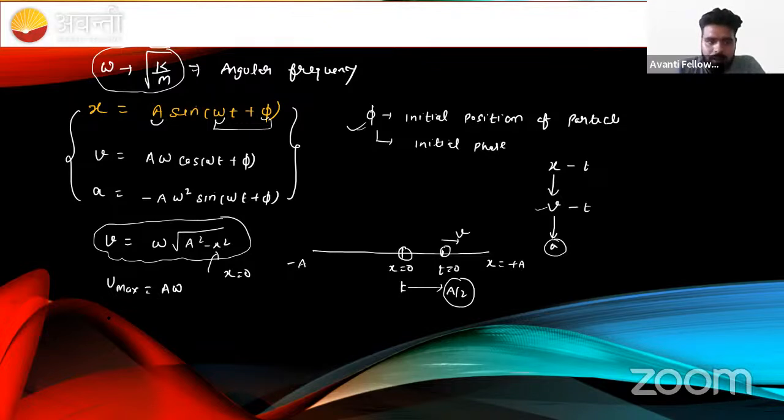Plus omega a. In the same manner, if you want to find out the acceleration, we already know, beta, that it is minus omega square x. And what is the maximum value of acceleration, sir? This will occur at extreme position because a is proportional to x, that is minus omega square a. In order to find out the magnitude, you can write down. Okay. So beta, what I want to convey to you, these are some basic characteristic equations. By using these equations, we will solve multiple types of problems. Let me see in the next slide how we can solve different categories of problems involving kinematics.